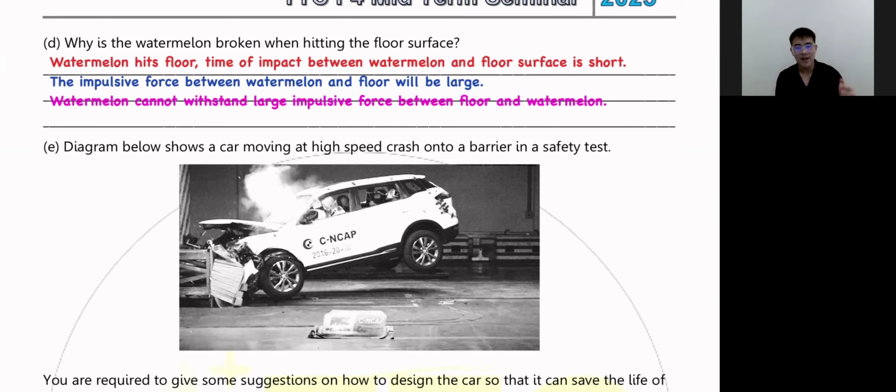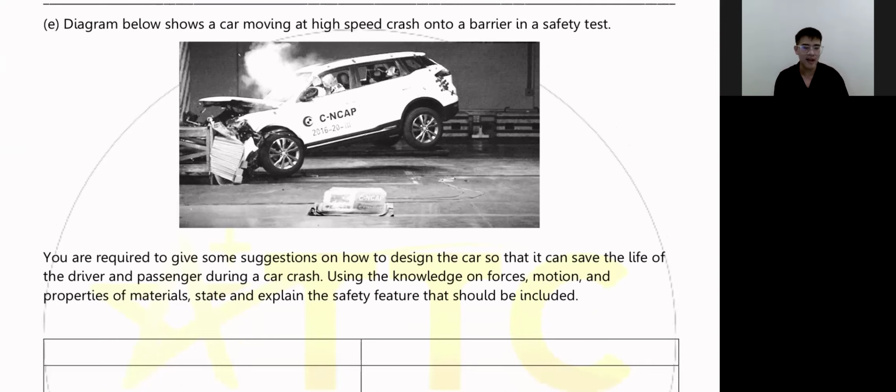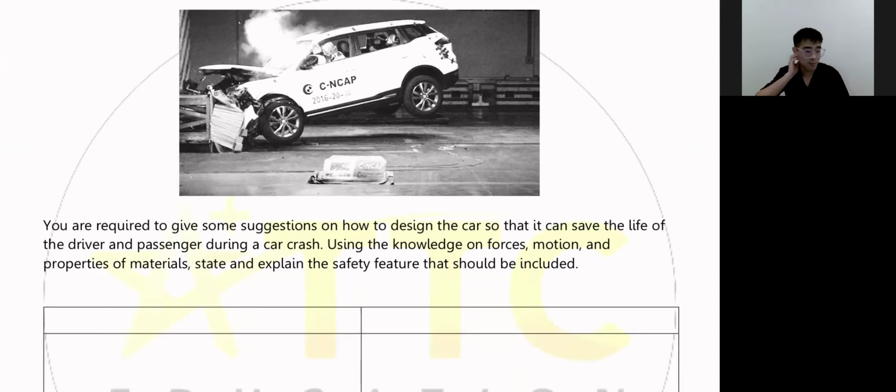Now, the last one. The last one is also another essay question. This essay question is the hardest kind. Why? Because remember that time I told you before, for essay questions there are 3 types. Number 1 is the choosing type, where you just have to choose based on the characteristics given in the table. The second type is the modification type, the one we did just now. They will expect you to modify. They will tell you, oh, you have to modify the compartments of the truck. Remember just now? So the last one, the hardest one, is this one.